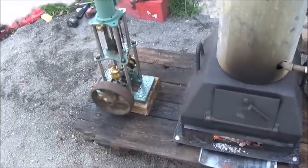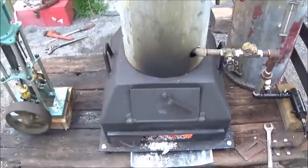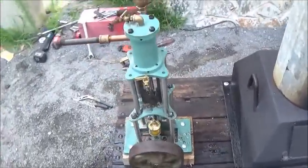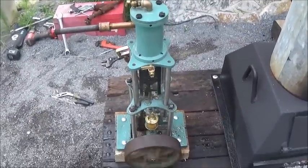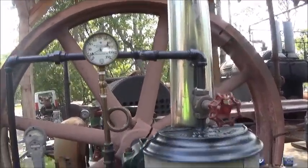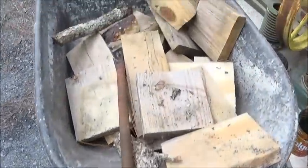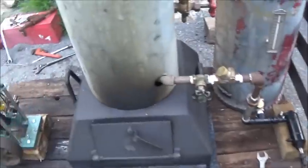Now we need the boat. Wow, what a successful run. Finally, something went pretty right. The engine's still running good. It's actually running better than it was. The longer I run it, the better it gets. We're back down to 15. I haven't put any wood whatsoever in it, and you can see that's what I've used, which was probably about half, maybe a little less than half of a wheelbarrow.